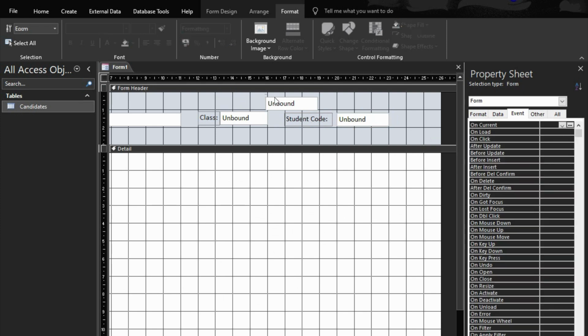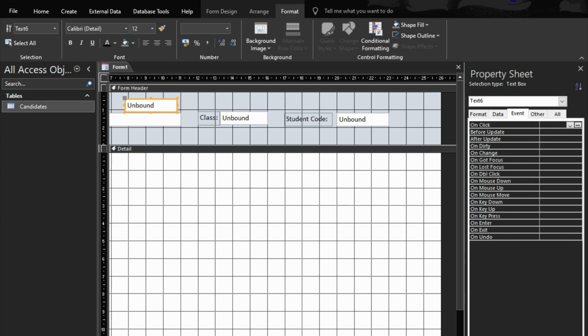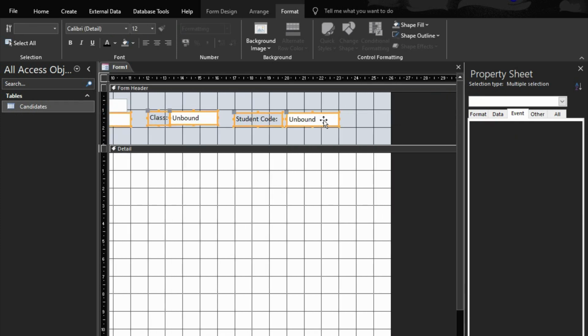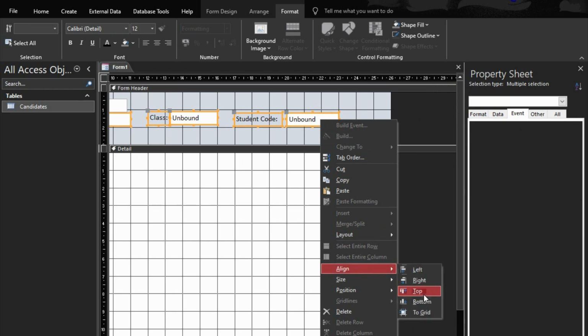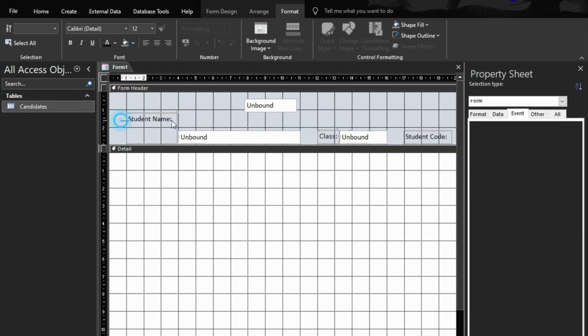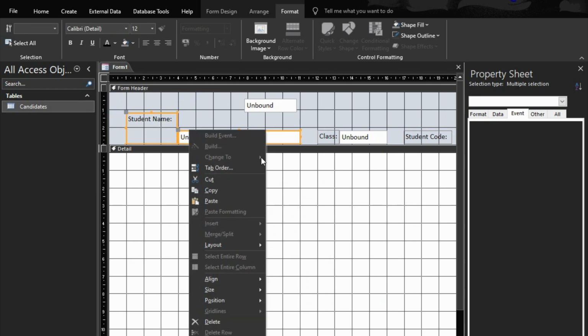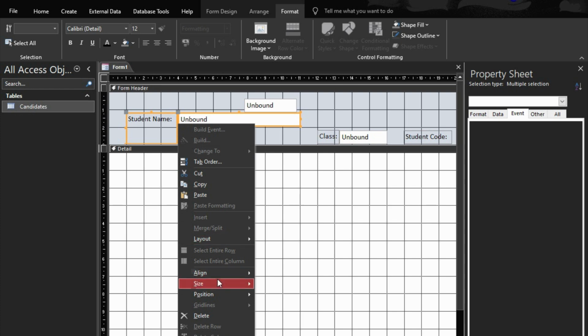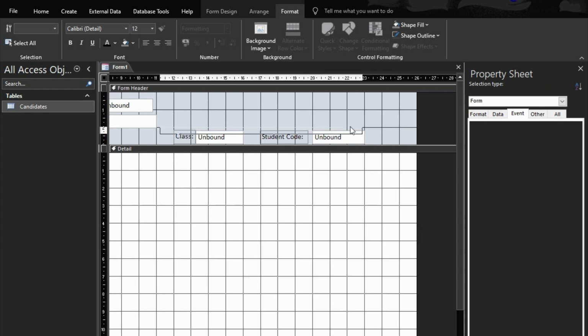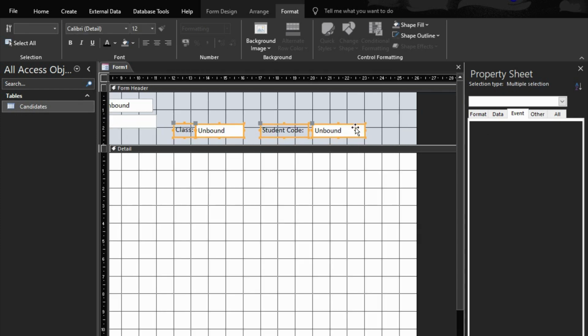So I'm going to delete the label and bring it somewhere here. I'll right click, go to align bottom. This one, let me align it to the top. And size, that's the shortest. So this one too, you have to come up and they should be in alignment.